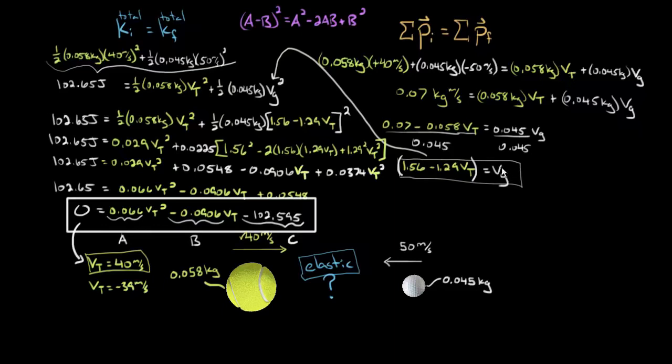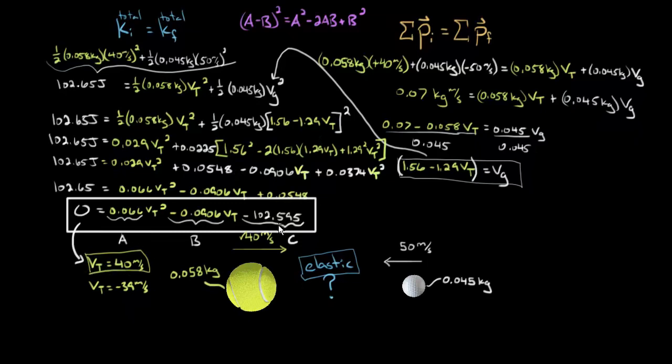So we had to solve this expression for one of the velocities and then plug that into conservation of kinetic energy, which we can do because kinetic energy is conserved for an elastic collision. But since we square this expression, it gets big and ugly and it gets multiplied by other stuff. And now you have to combine terms and you end up just having to pray that you didn't make an algebra error or lose a sign in here. And even if you do get lucky and the whole thing works out, if you round at all during this process, your answer is going to be off by a little bit.